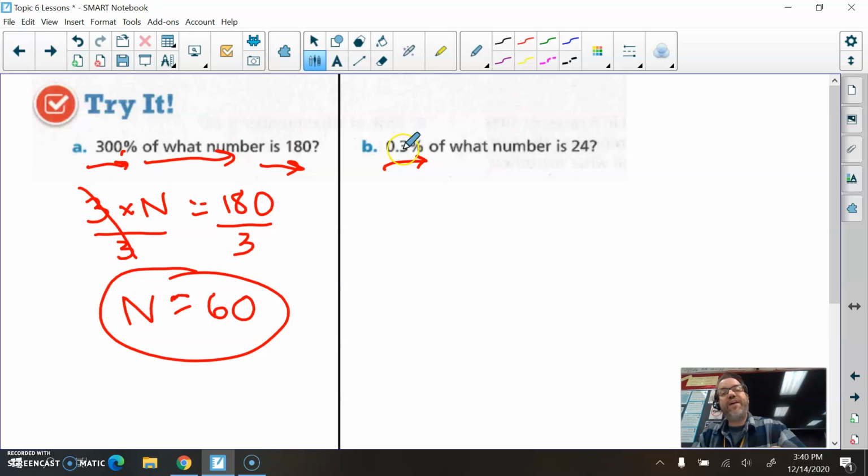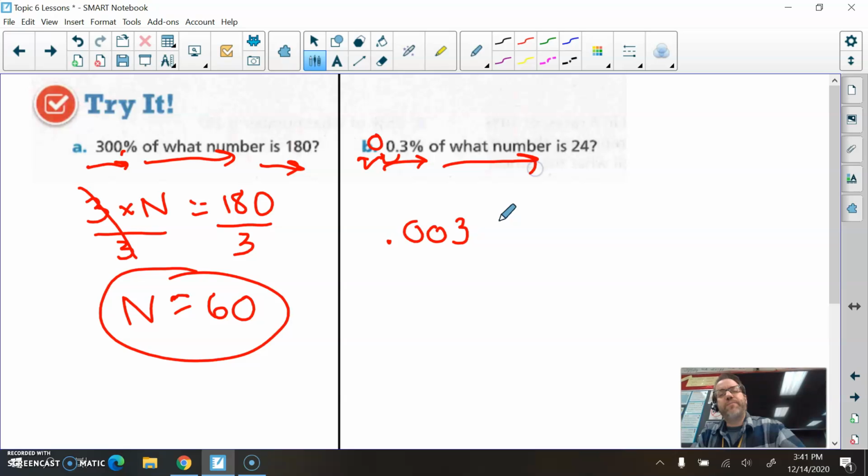Some people think, well, I have a decimal, 0.3. No, it's a percent. That's why you have a percent sign. You need to move the decimal point left 2 spaces. And when you do that, 1 space gets you in front of the 0. Move 1 more space, fill that space with a 0. We end up with 0.003, 3 thousandths as a decimal. 3 out of 1,000.